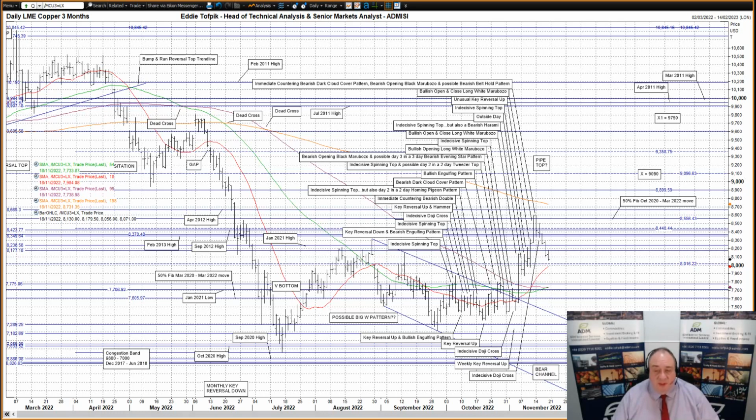The market previously punched up through the second of two overhead congestion bands I had mentioned earlier last week, and I quote, two overhead congestion bands, the first between 81.77 to 82.39, and the second between 83.50 and 84.24. In between them, we have the late August high at 83.18, end of quote. Prices even went as high as just over the 50% Fibonacci line, the October 2020 to March 2022 move at 85.56 for a second consecutive session.